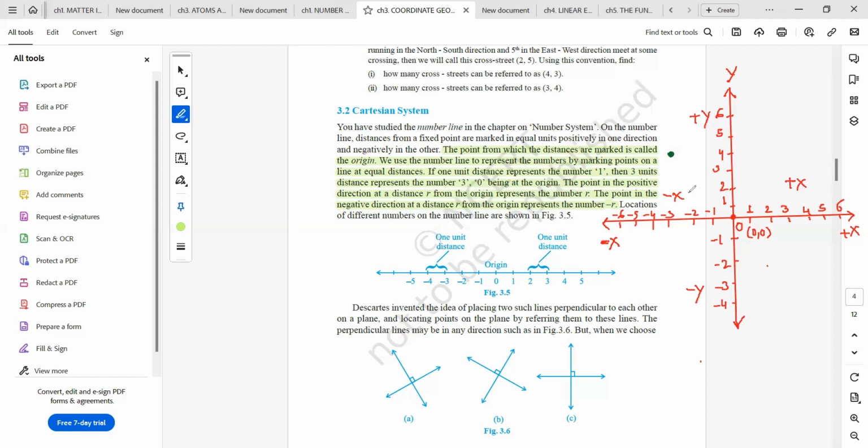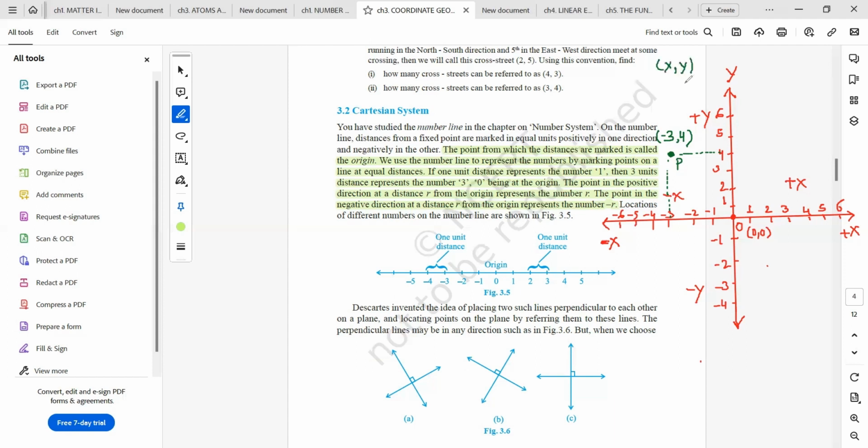Yes, first we need to write the x-axis value, that is the horizontal axis. If you count from here, -1, -2, and -3, because if you draw a perpendicular, it will come to -3. So the first coordinate, the x coordinate, is -3, and the second coordinate, the y coordinate, is 4. If I say this point is P, then the coordinates for point P are (-3, 4). Clear? So first you need to write down the x coordinate and then the y coordinate.